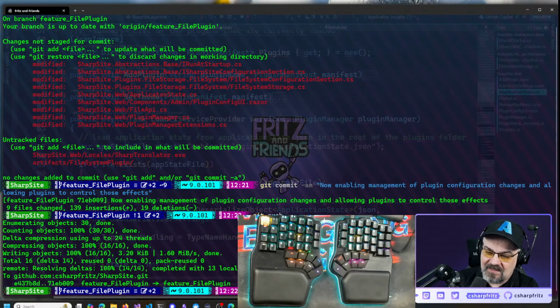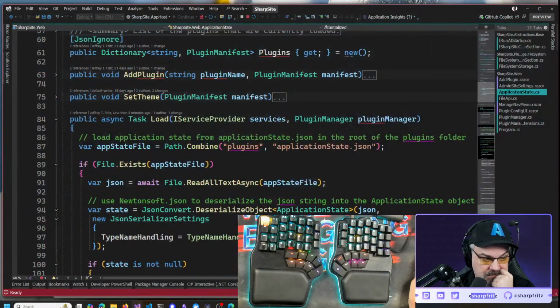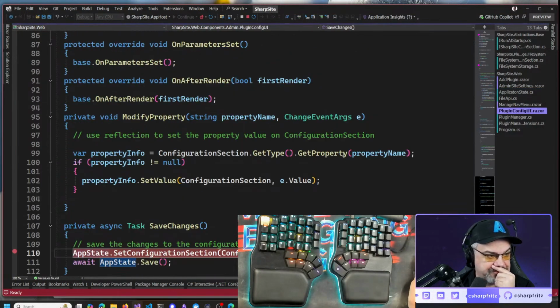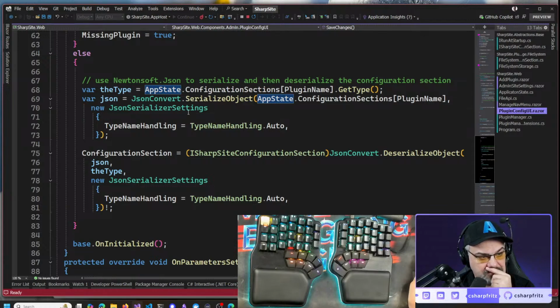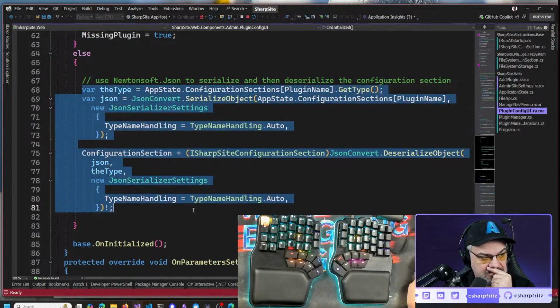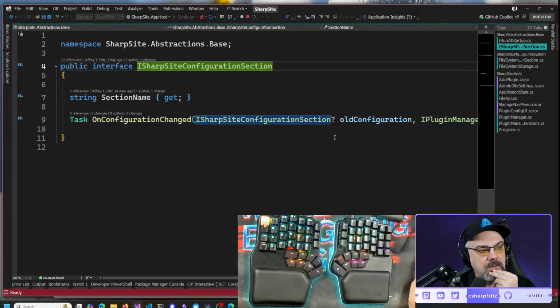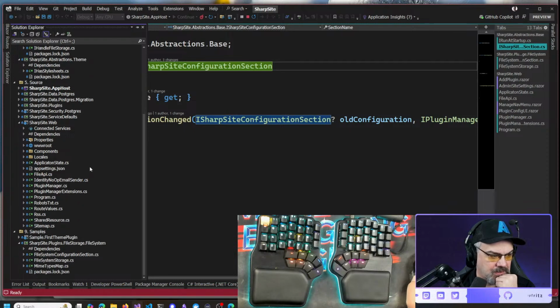Do I want to centralize that section cloning code into possibly an extension method? That's a good idea, Mods. That's a good idea. So I have this here in my base. I don't want to necessarily add it as a method on this, but maybe we add it as an extension.